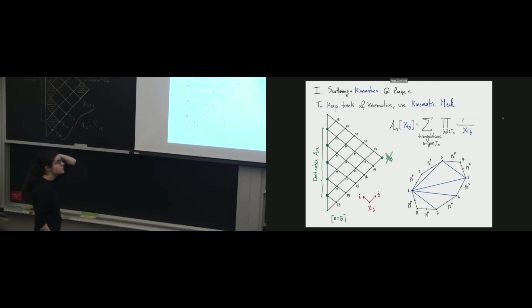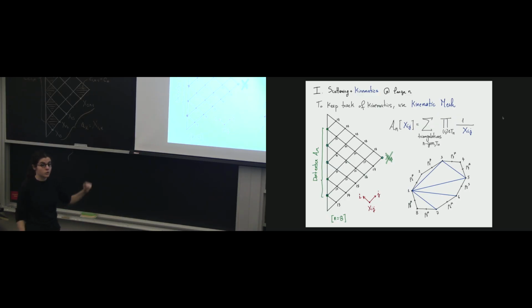Sorry, so this already requires that capital N is larger than small n? No, this is just about kinematics. This does not require any of that. That's a statement about whether the piece that we're computing of the amplitude is something meaningful. If you have capital N smaller than little n, there's no meaning in a color ordering. Right, no, that's what I'm trying to understand.